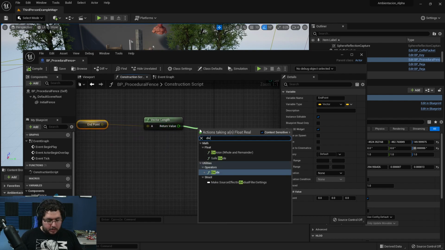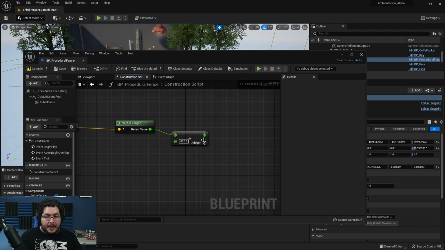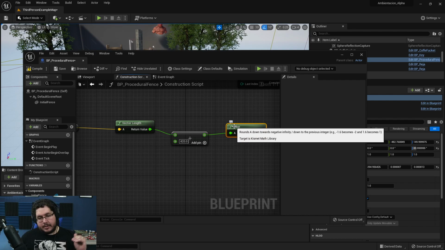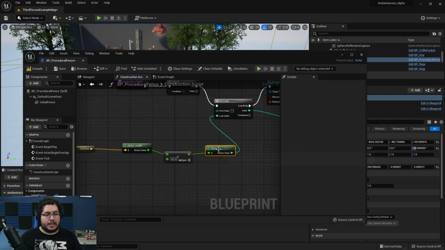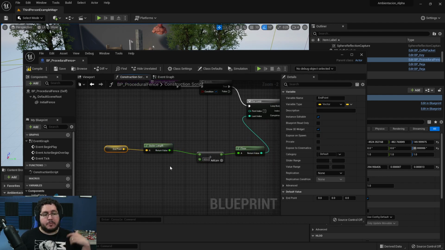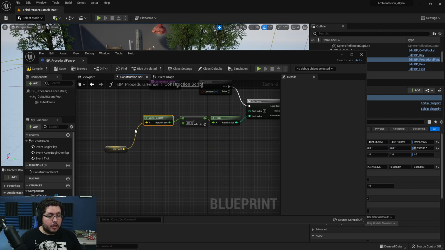So I'm going to be using a float divide, and we're going to divide this by the size of the fence, which is 420, which is what we had before. And then I'm going to get something called a floor. Floor will just collapse any decimal points into an integer, and that integer is what we're going to get here. So technically, if the endpoint's vector length is bigger than 420, we're going to get 1. If it's bigger than 840, we're going to get 2. If it's bigger than the next number, then we're going to get 3. And that way, we're going to know how many loops we need on our element right here.